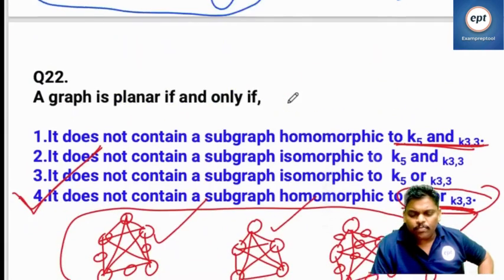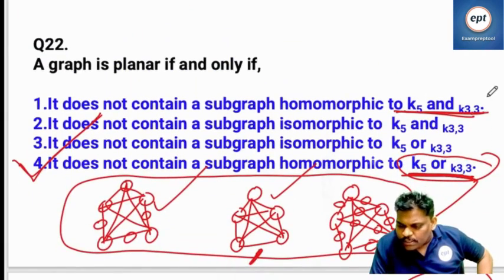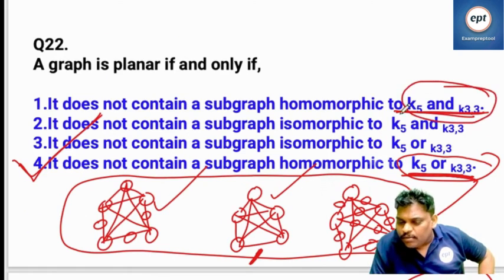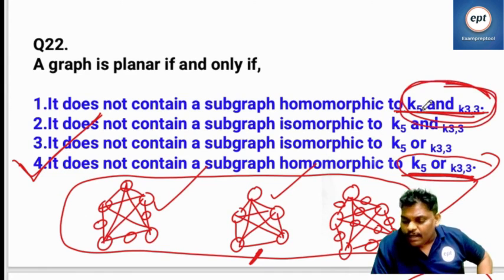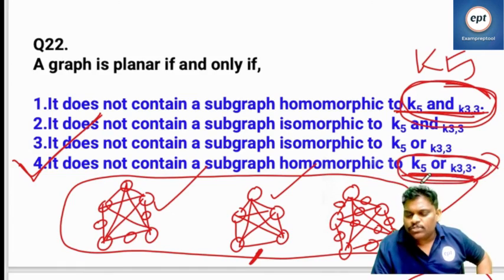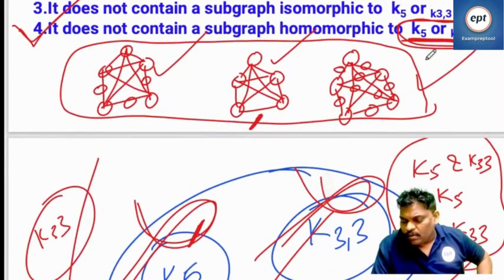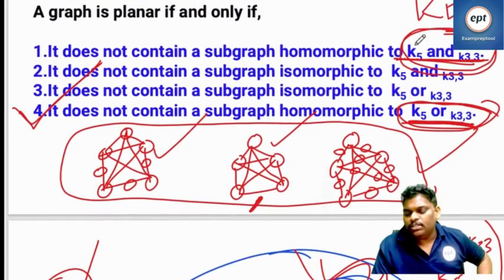This is a nice problem, please take care. The AND operator is indirectly saying that if both are not there, then it is planar. If one is there, then also planar. So he is saying three combinations: both there, it is not planar; one there, it is not planar. But he is not talking like that.